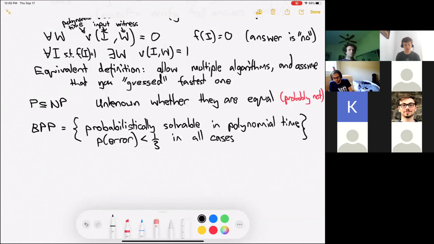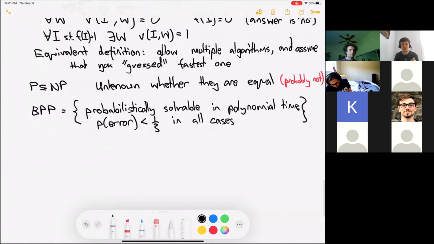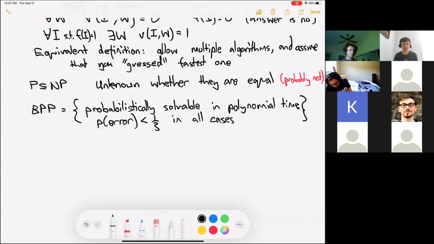Okay, so the fact that it's 1/3 is not terribly important, because, for example, I could just apply the same algorithm twice, or maybe do the same algorithm 3 times and go with the majority consensus, and then that will reduce my probability. I could do it like 100 times and go with the majority consensus, and then the error probability will get closer and closer to 0. The point is that it's some order 1 number that's strictly less than half.